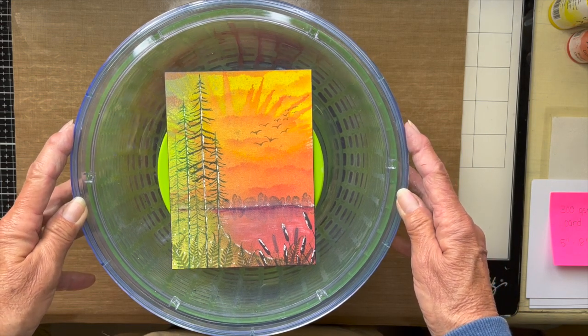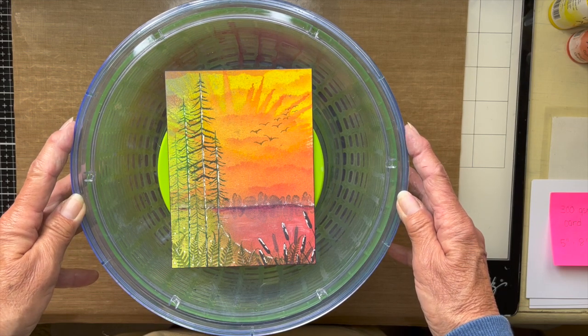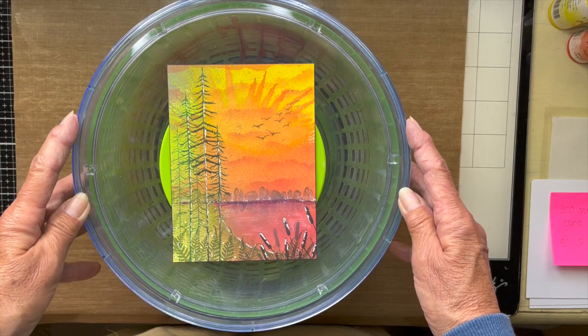This one I'm going to demonstrate the salad spinner technique. So hang on, this one's going to be messy and a lot of fun.